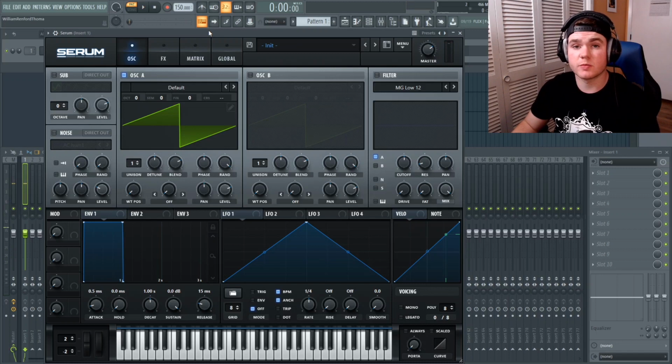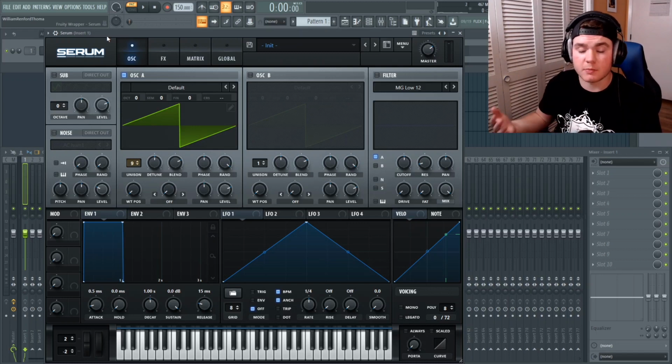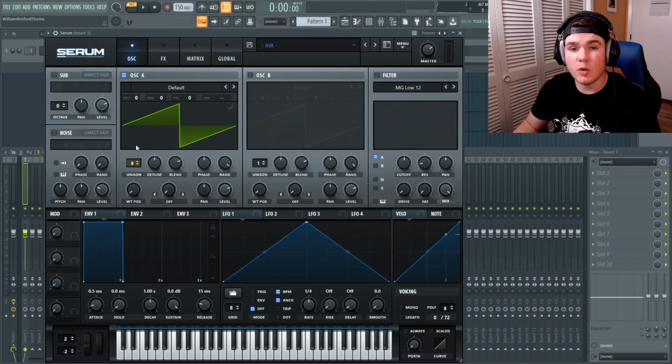Which does not sound like future bass chords, but we're actually not that far away from some basic future bass chords that we need. First, what we would need to do is change the unison here. I like 9. 9's a good spot for the unison. It's an odd number, which means you have a voice right in the center to keep it mono compatible, and it's not too high that it takes up all the CPU.